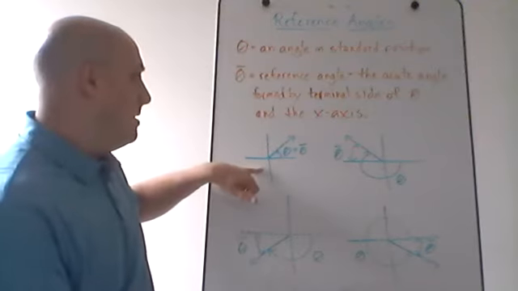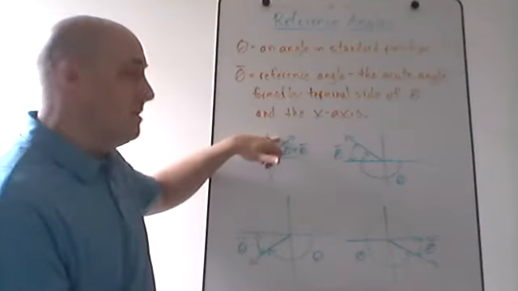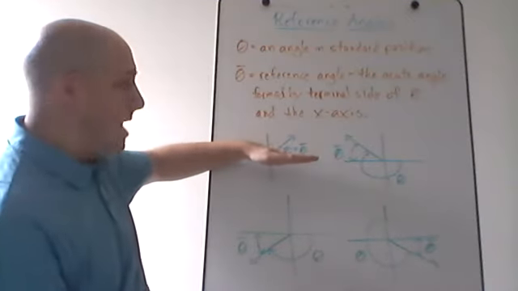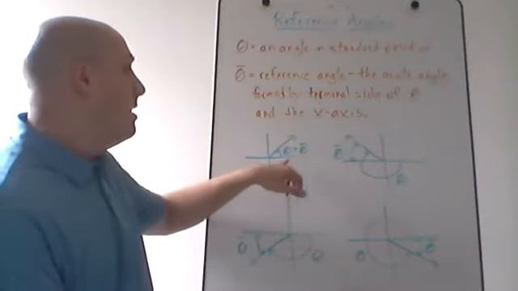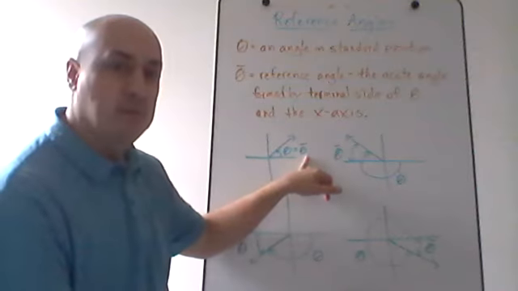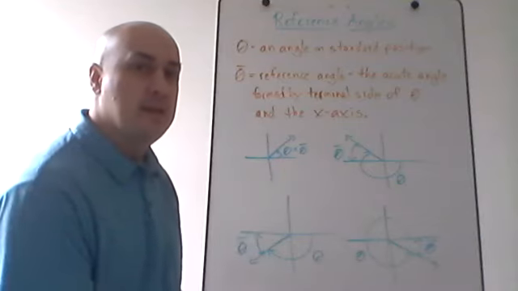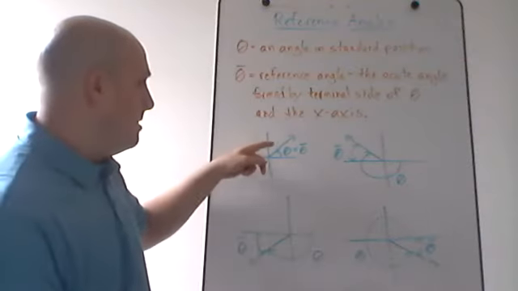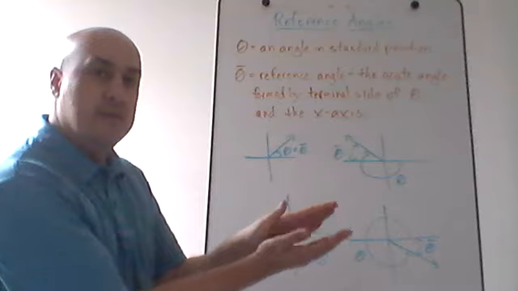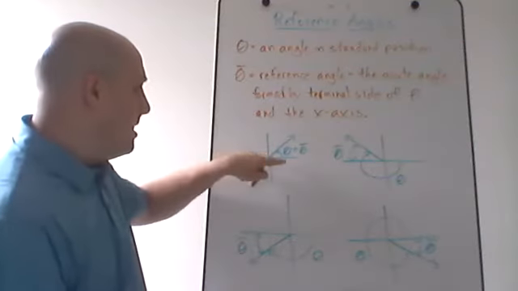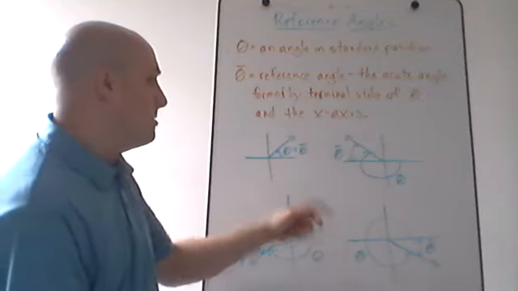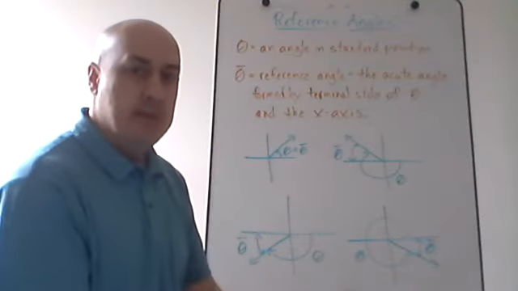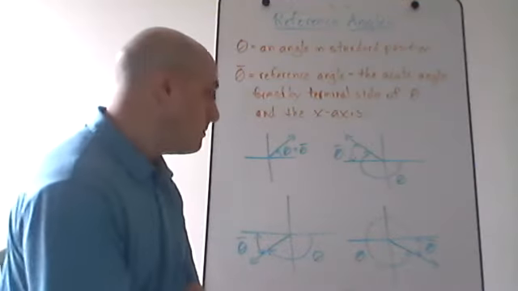So our first example: if our angle is in the first quadrant, my initial side would be the positive x-axis and my terminal side is pointing up through the first quadrant. In that case, my angle theta is equal to theta bar. The angle is its own reference angle because the smallest angle that will get me to the x-axis is the one I already had to get to my terminal side. So in the first quadrant, the angle that you have is the reference angle.